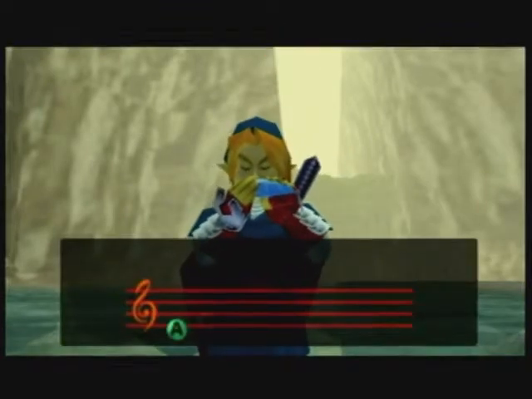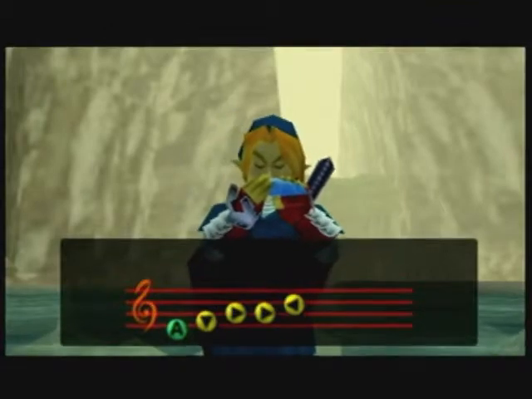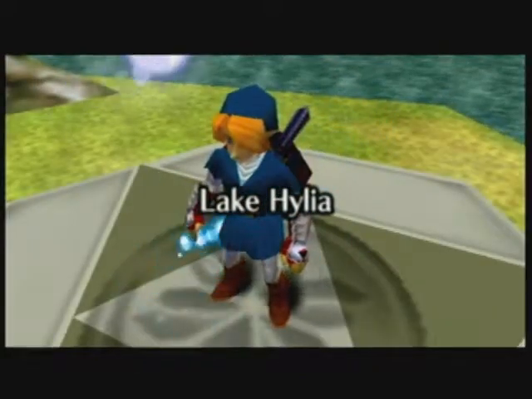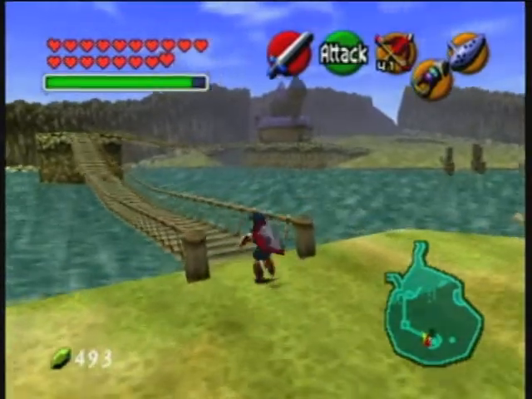So in Lake Hylia, for the first one, you're going to need the golden scale. In order to get the golden scale, you need to catch a gigantic fish as Adult Link in the fishing pond. We already did that, so check out my guide for the water temple if you do not yet have the golden scale.